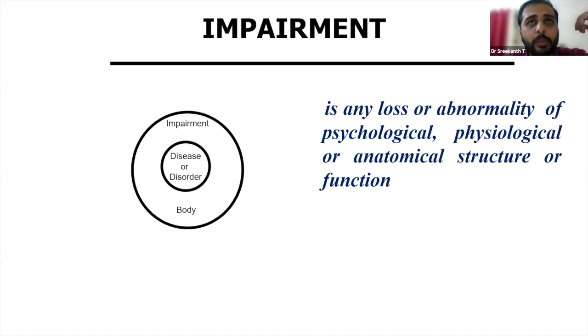So in that scenario, with this definition, what would be the impairment for mental illness? Anybody, any guess? Abnormalities in thoughts or cognition. Cognitive deficits would be an impairment when we are working with a person with mental illness. Neurochemical imbalance could be an impairment for a person with mental illness. So you need to understand that based on each disability, the impairment, the loss of or abnormality in body structure or tissue, might differ. In each disability, that is different.